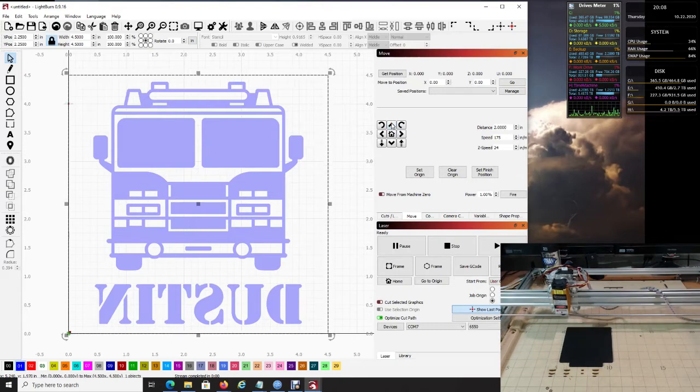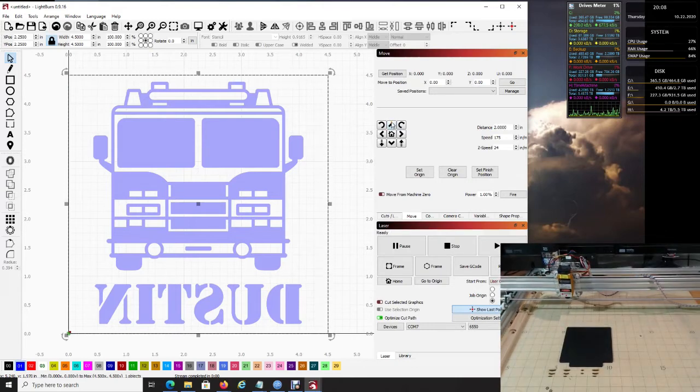Again, I'm gonna go one more. And it doesn't matter if I go over. And then once I'm there, I go here and click set finish position. So I click that, now when it's done burning, that's where it's gonna go.